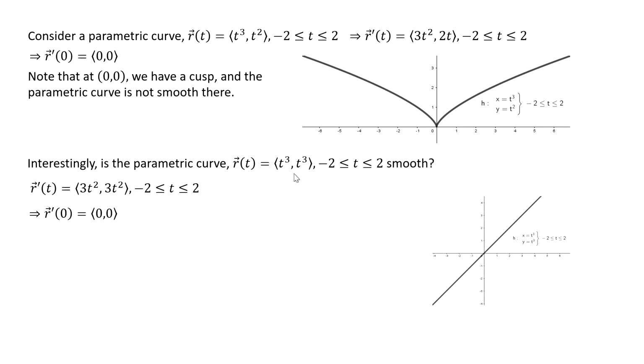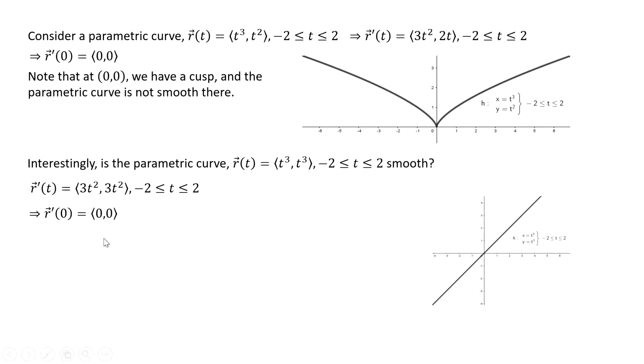So I asked my colleague, would you say that this curve is not smooth? If I show you a line, is a line smooth? The answer is yes, because its derivative is continuous. So as a parametric curve, this is not smooth? And he said, yep, you have to say that this parametric curve is not smooth at t equal to 0. I said, why?